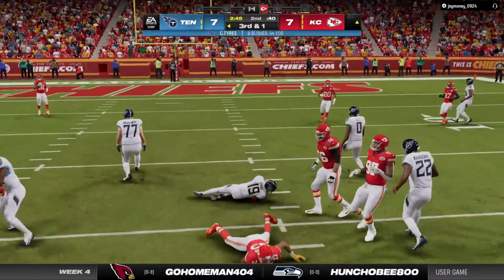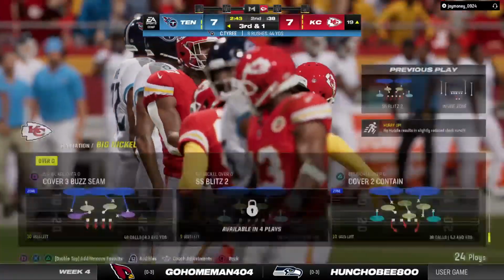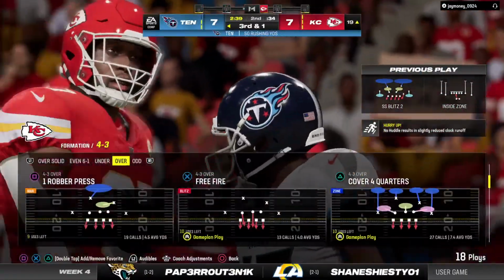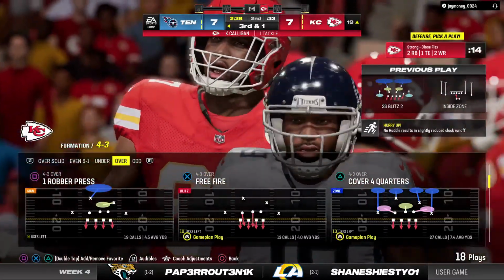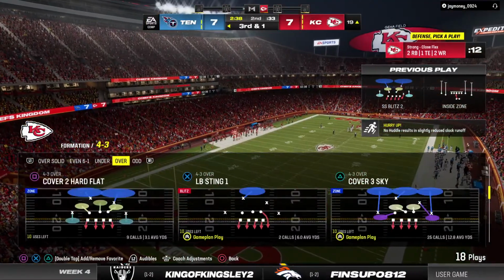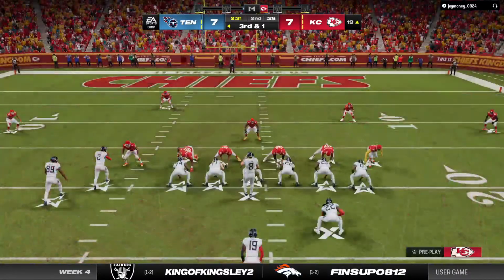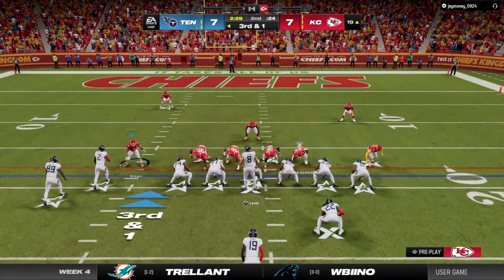From the gun, he'll hand this off. And tackled down after a gain of 3. Leaves him with 1 yard to go on third down. That's some good tackling there to keep him short of that yellow line. Yeah, and defensively, all I'm thinking is that on that play, get me to third down. Get me into a position where I can make one more play and get my defense off the field.